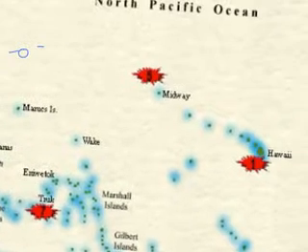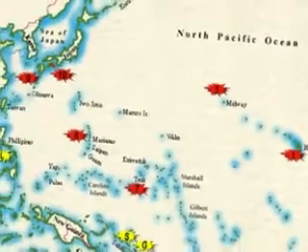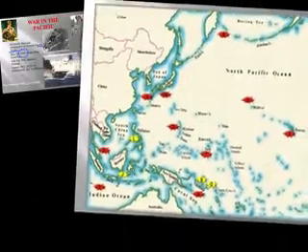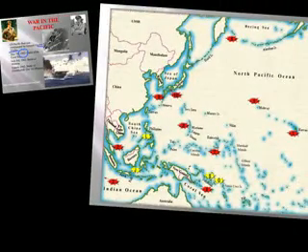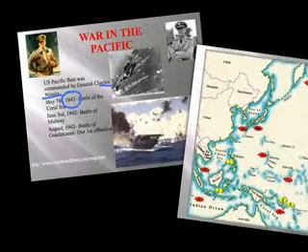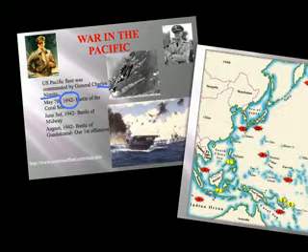If Midway falls, then the Japanese will be able to continue to bombard Hawaii. But because we are able to defend Midway and sink four Japanese aircraft carriers, we then have fortified the island of Hawaii, and we can launch our strategy of getting back island by island by island. So anyway, that is the strategy that begins the War of the Pacific in the spring and summer of 1942.